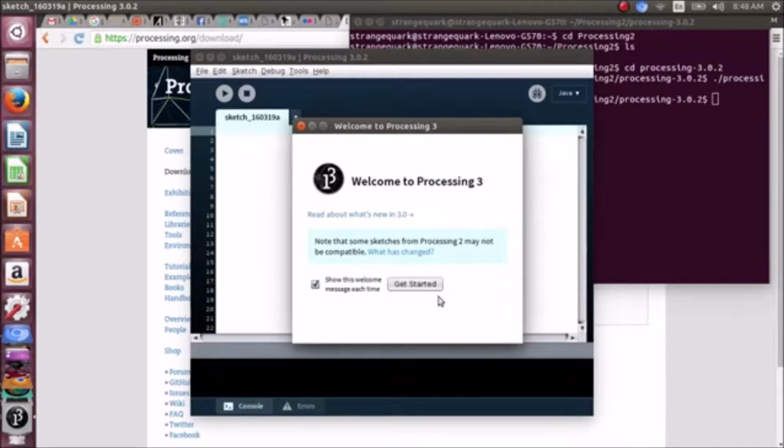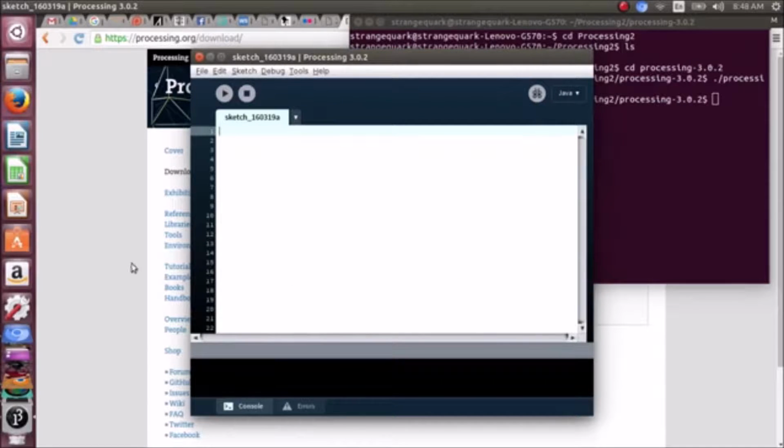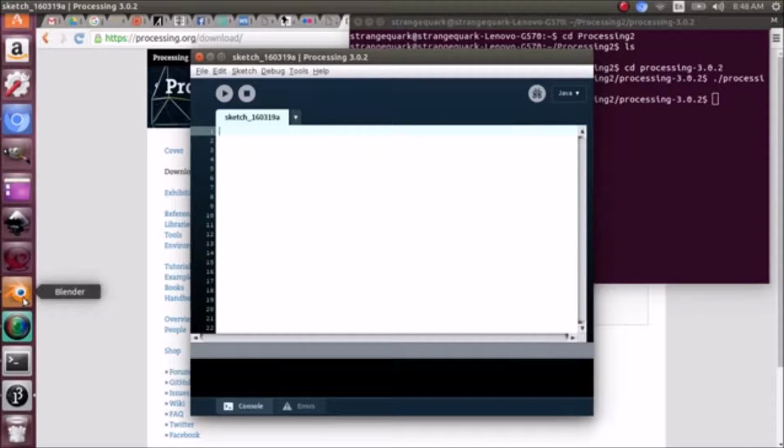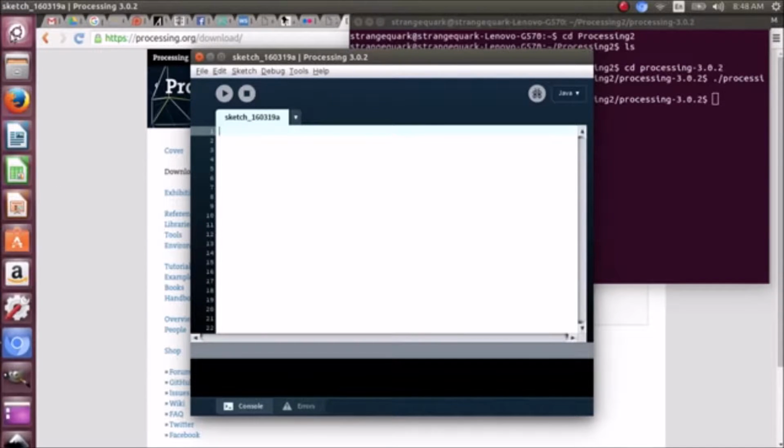I'll be doing a similar thing in launching Blender, although you can install it where you have a desktop icon in Linux. You'll want to have a console that's running side by side with your Blender program instance running at the same time.